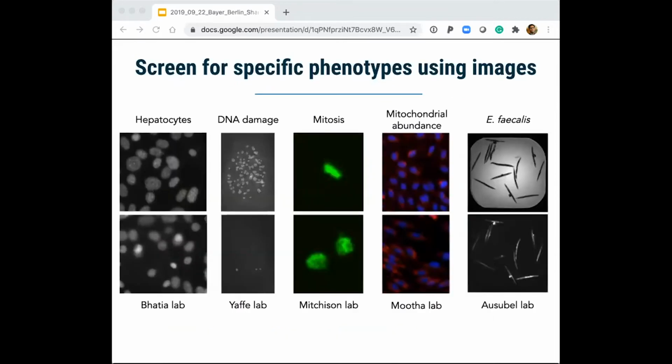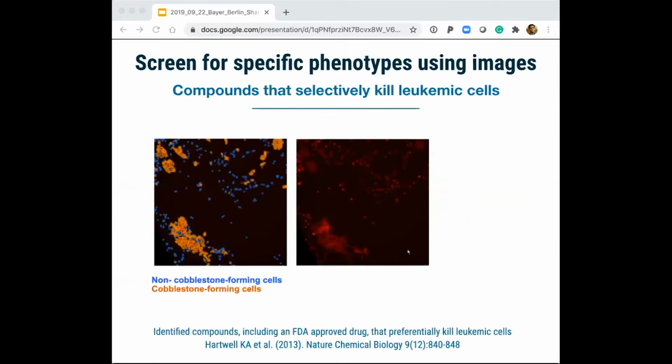So that was an approach where we knew exactly the features to measure, but we do extract hundreds of features, and sometimes it makes sense to take a machine learning approach to identify phenotypes of interest, if we don't already know the exact feature we care about, but we do have positive and negative examples of what we are looking for. So here's an example of that.